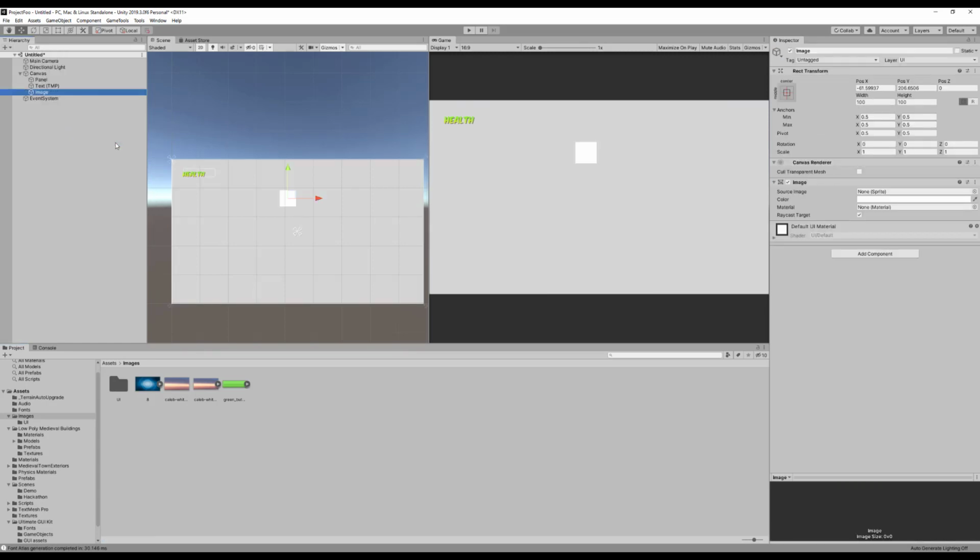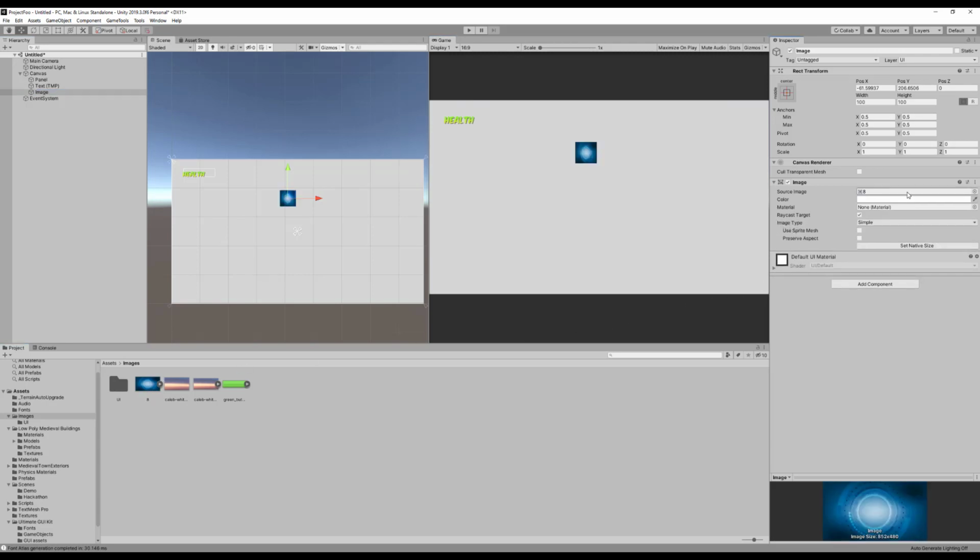Now our image is just this nondescript white square, which is kind of useless. But if we take a look at our components over here in the inspector, we have an image component, and image components take sprites. So if you take a sprite and drag it into the source image, then you should have that sprite rendered, ta-da, inside of your user interface.